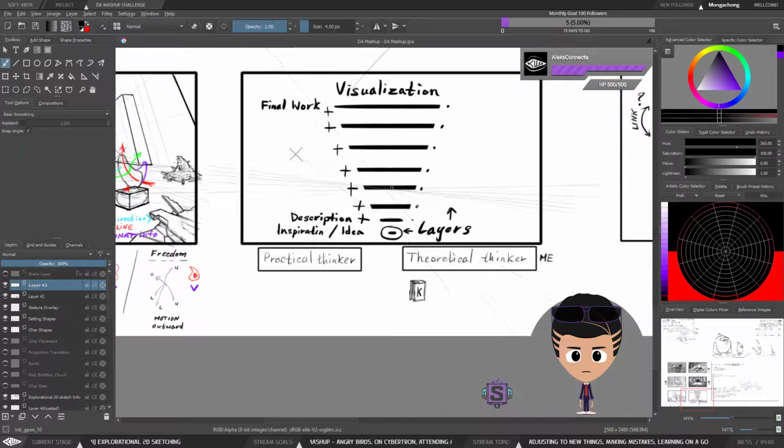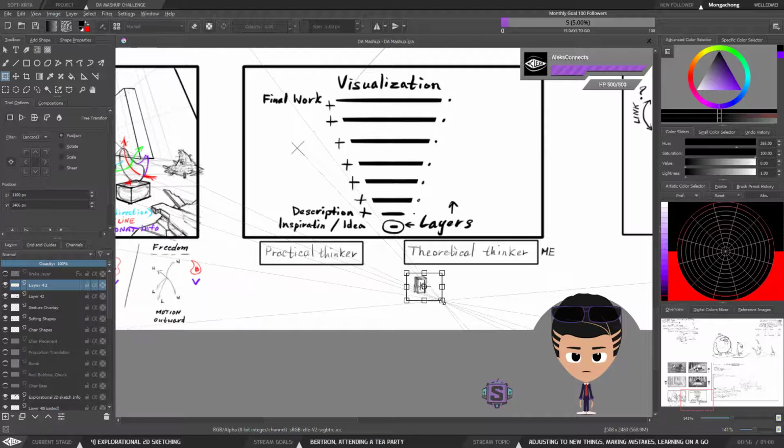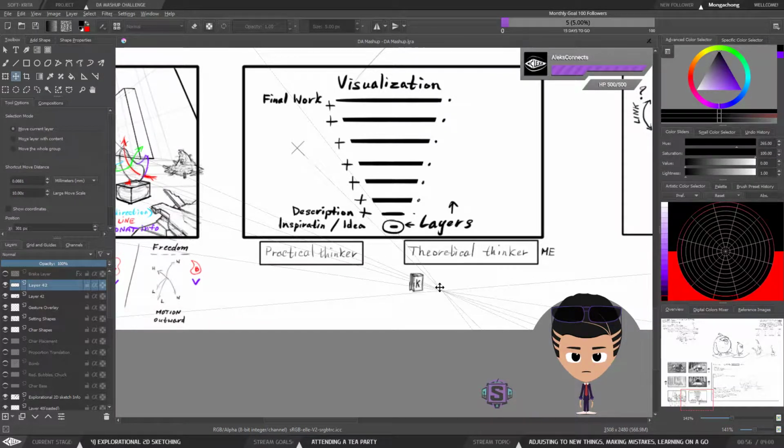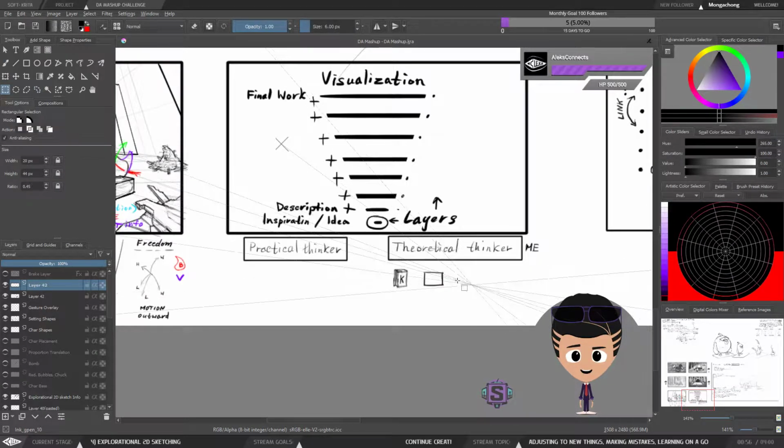So we have, as theoretical thinkers, probably pretty good knowledge about what we need to create to produce art. But the problem is, if you're just a theoretical thinker, you're not producing that much content, so not that much work. It doesn't mean that you don't have any works.